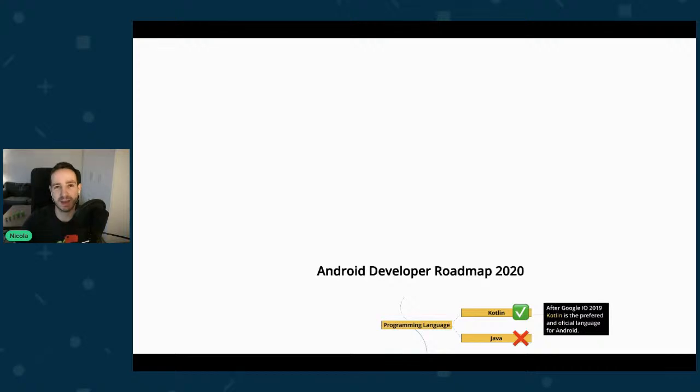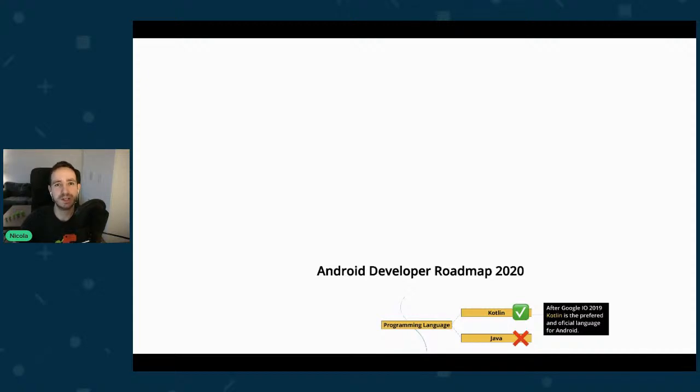A lot of libraries that are used nowadays in Android development are Kotlin only, or they provide better support for Kotlin APIs. So I really suggest you take a look at Kotlin. Kotlin is really easy to learn, and there is a lot of material out there.